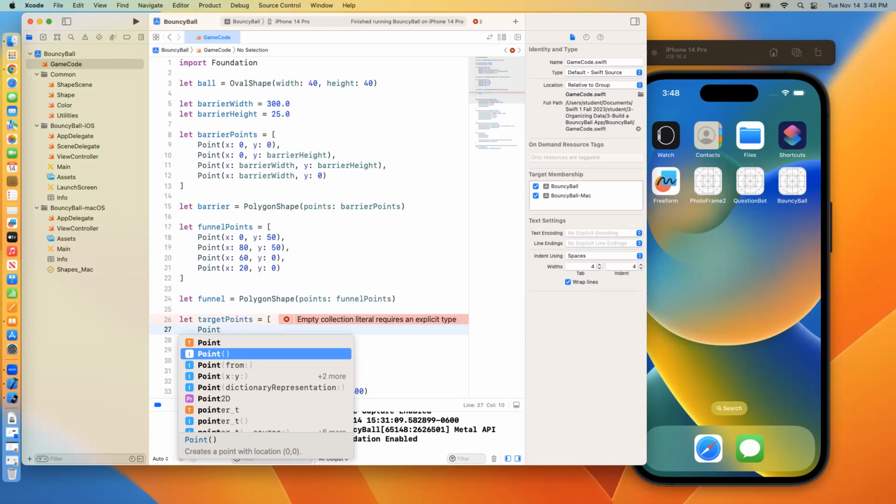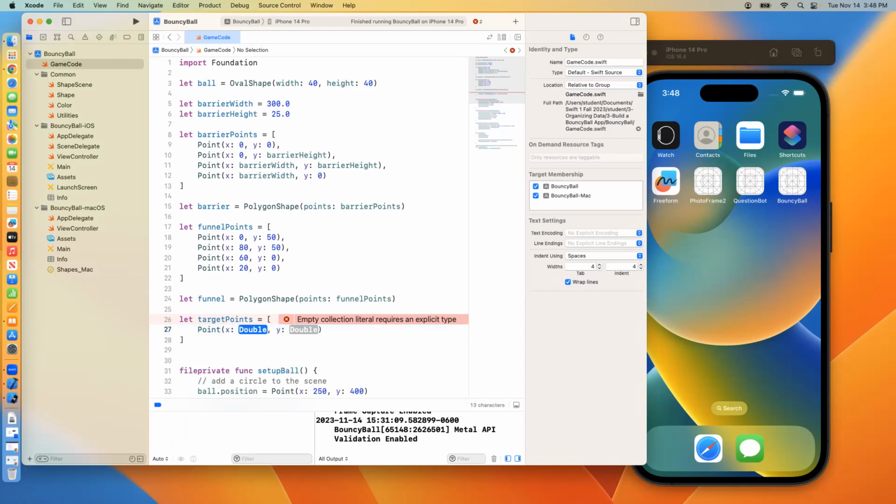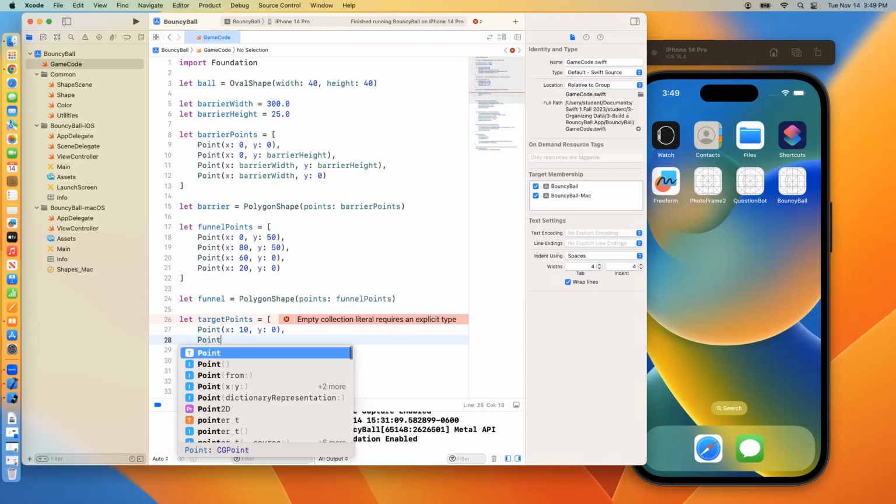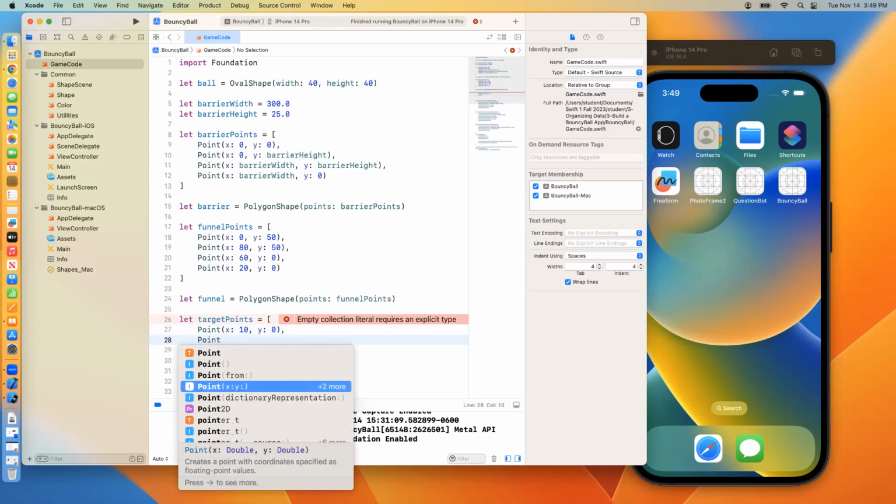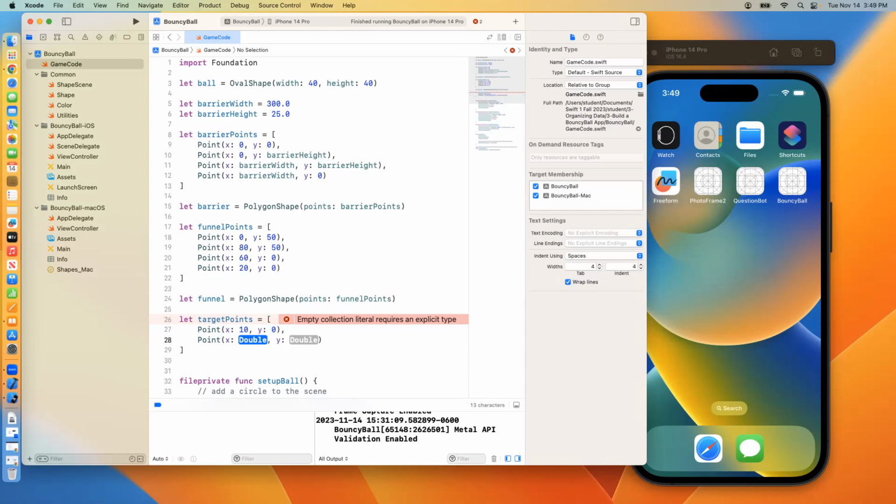But we're going to do XYs for all these, so we're going to do 10, 10 and 0, comma, point, Y. This one's going to be 0 and 10. Comma.